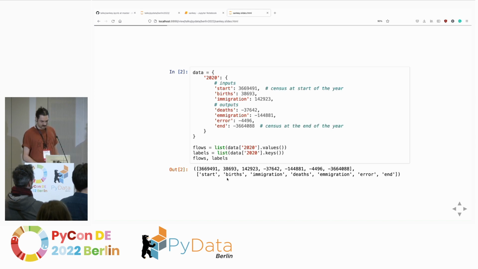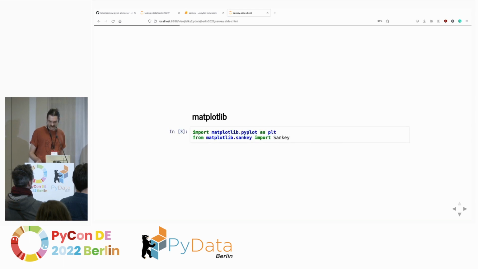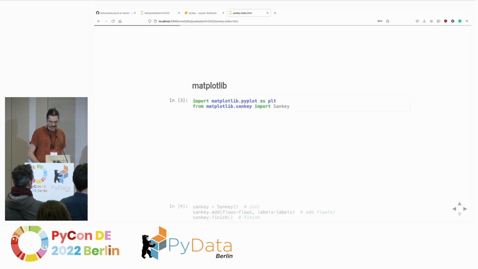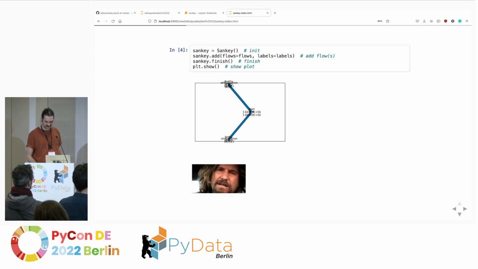So first library, obvious choice, Matplotlib, I guess everybody knows, from NumFOCUS, a sponsored project. They have a Sankey class which you can import, and many examples. So I started by importing the class, initializing the class, and adding a flow, and that was the result. So it was like, what happened here?